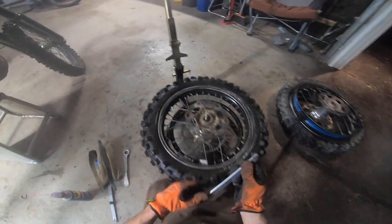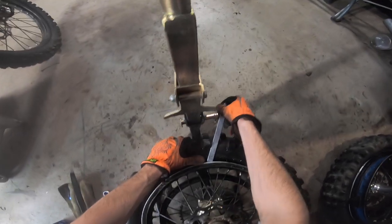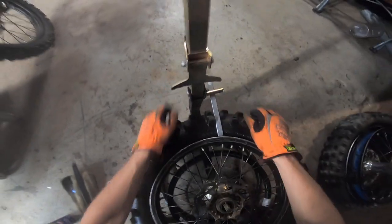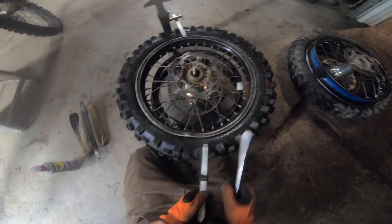First tip that I've learned is that you're gonna use this to center the tire on the rim. So that'll make it easier to pop this side off. I usually start with two tire levers.